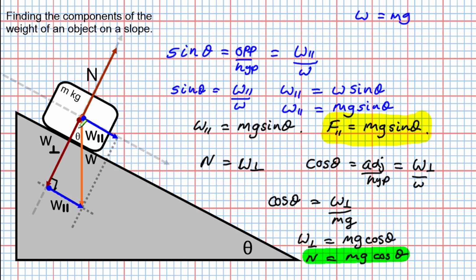So we now have the component of the weight acting down the way, and we now have the component of the weight acting parallel to the slope like that. And it's this force here which is causing the acceleration of the block down the slope, because there's no friction force acting on the block. The force acting down the slope, parallel to the slope, is equal to mg sine theta.